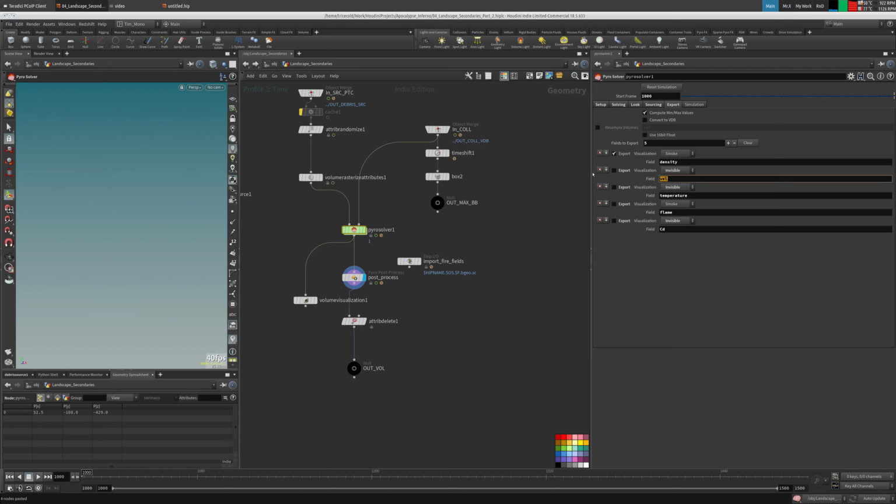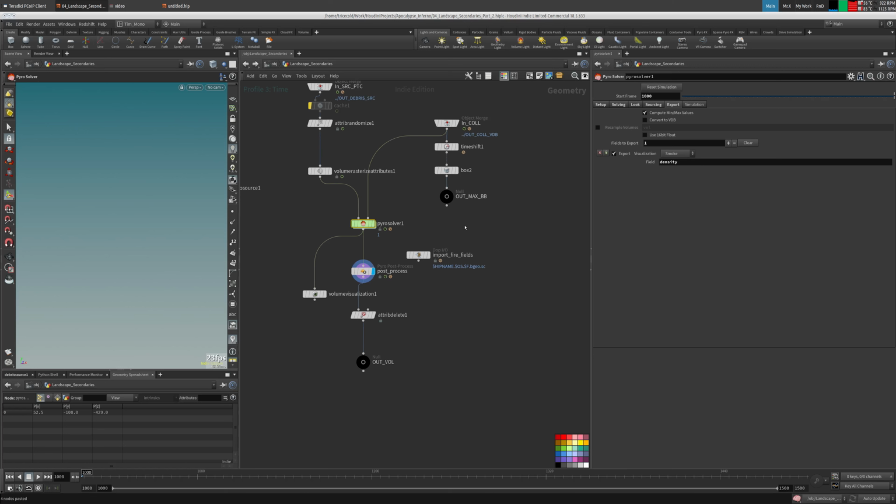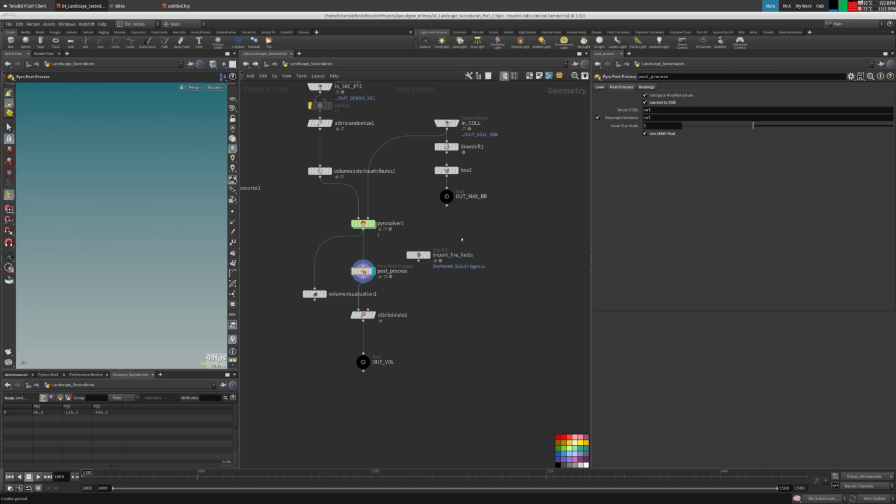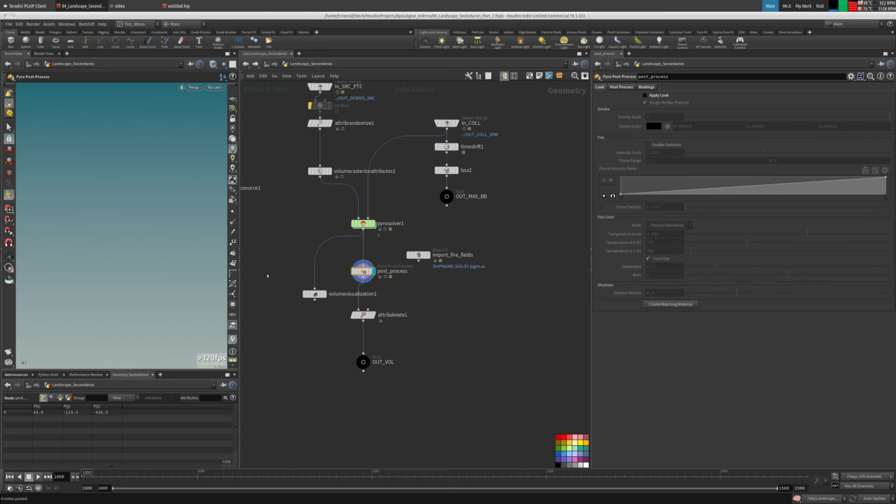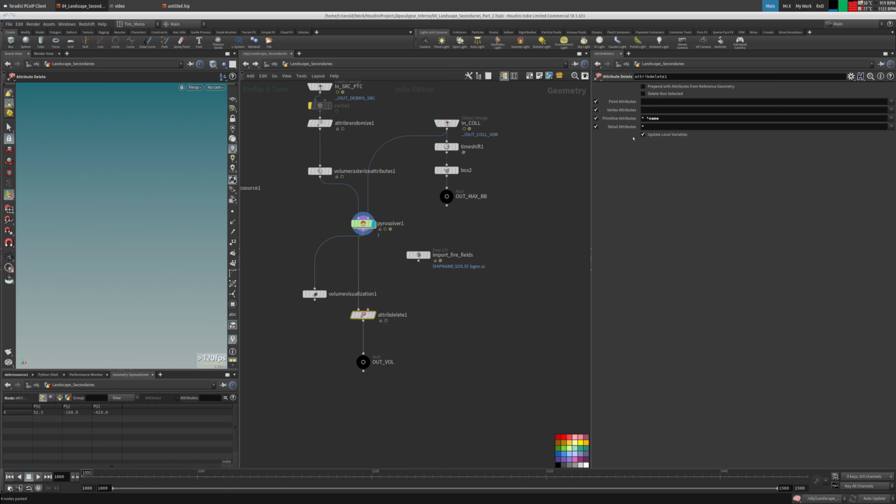And the reason I'm not going to save velocity is that I don't care about this slow moving volume velocity, to be honest. I did cache it out apparently before, but you know, it was slow moving. I don't have to do anything with it. So basically I don't have to do any post process, I guess. Yeah, so I don't need that. And doing a little bit more cleaning.